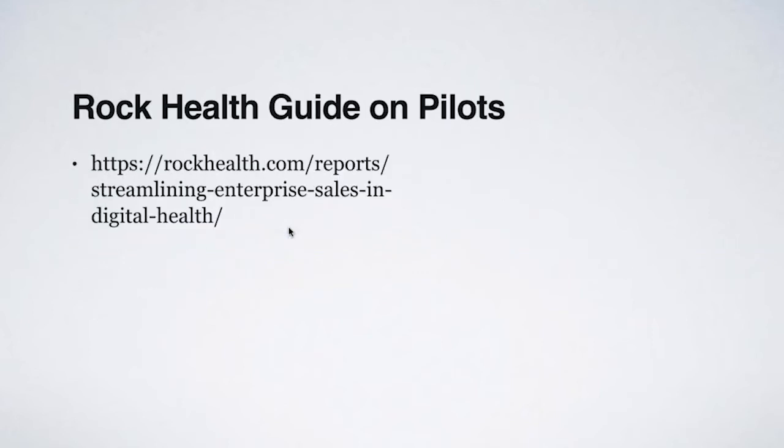And for the most part, getting that pilot is all about demonstrating credibility. So can you be compliant and secure? Can you survive going through IRB? Determining what your metrics for success are, so what makes this a very good pilot and how can your app measure it. Making sure that you have a stakeholder on board that wants your application, your product, who's a big fan of your business. But especially at the beginning, you're going to be selling a lot of the vision.